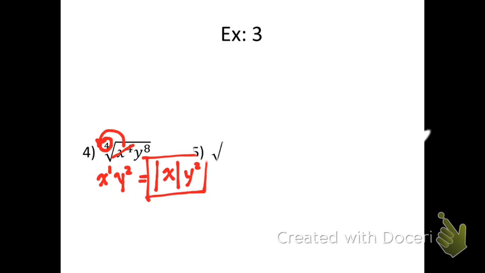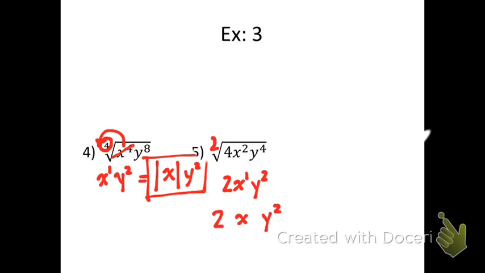The next example, we have the square root of 4x squared, y to the 4th. Okay, our index is 2. We know that the square root of 4 is 2. We know that 2 divided by 2 is going to be 1, so 1 x to the first will stay on the outside, and y to the fourth will become y squared. And we now look at simplifying this, so we have 2x y squared.